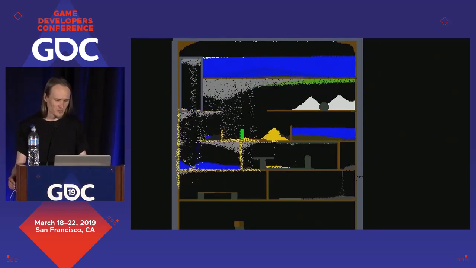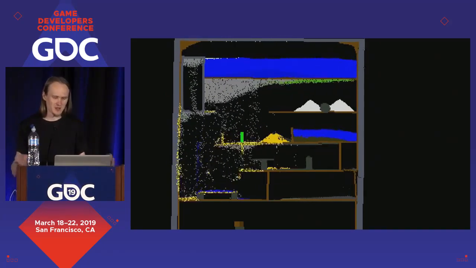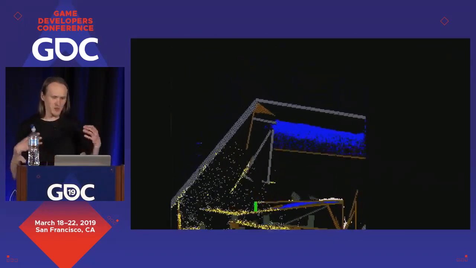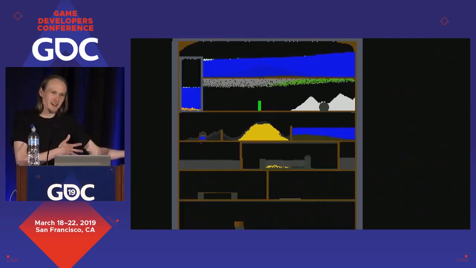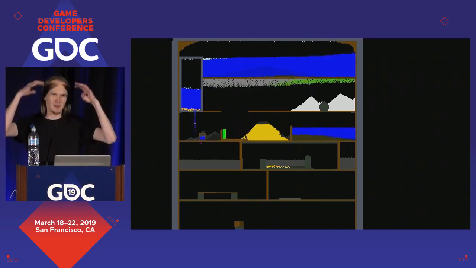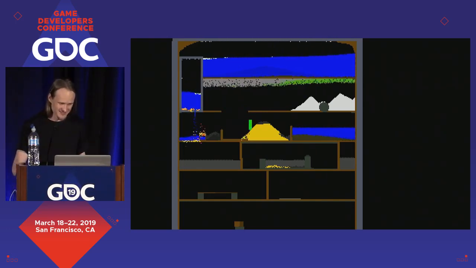This is an early prototype I did, and the idea is that you have this 2D building. What I didn't realize is that if you simulate all of that, it's going to end up as this pile of rubble at the bottom of the screen. This is kind of cool in a way, but how are you going to build a game out of this when all your level design is just going to end up as rubble? You can imagine building a game on top of a system like this. It's going to be a nightmare.